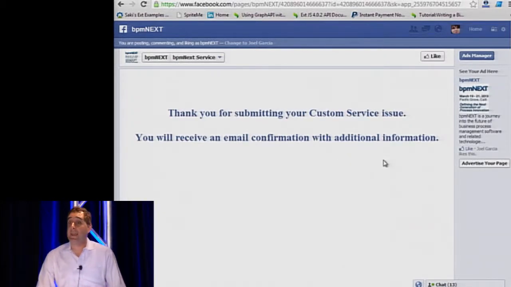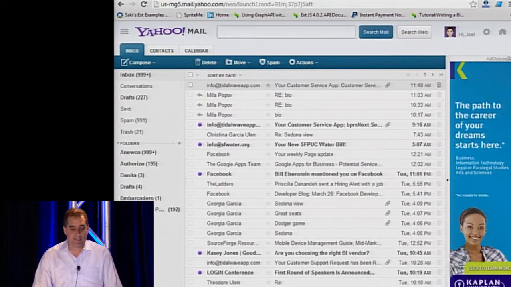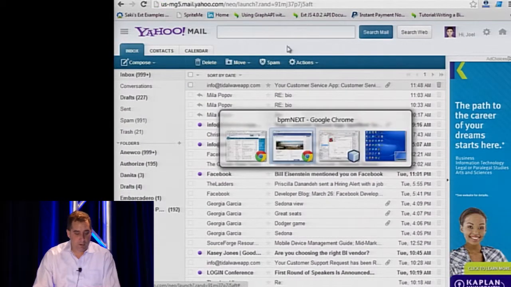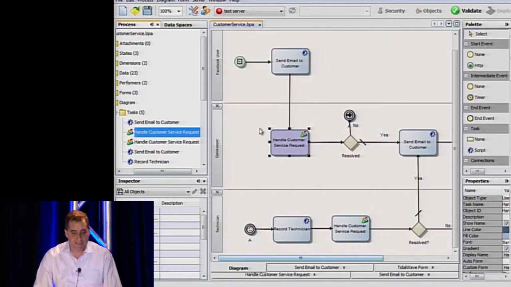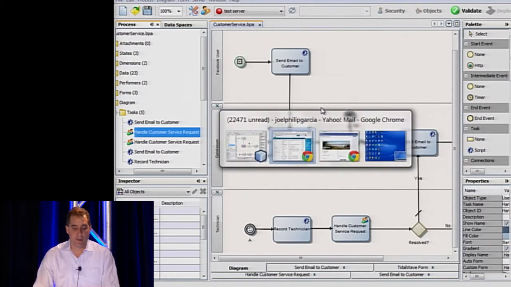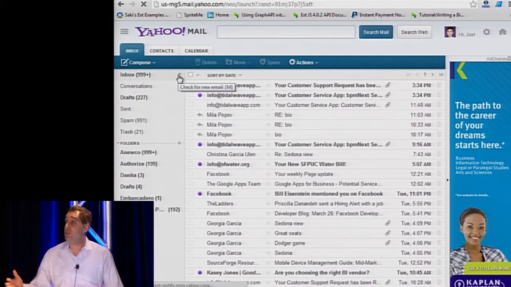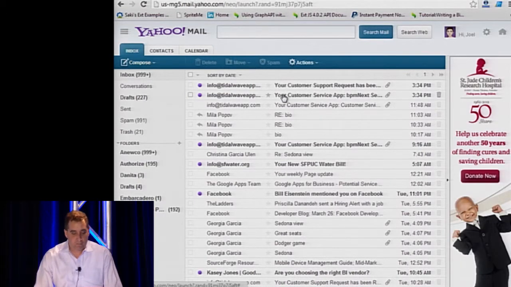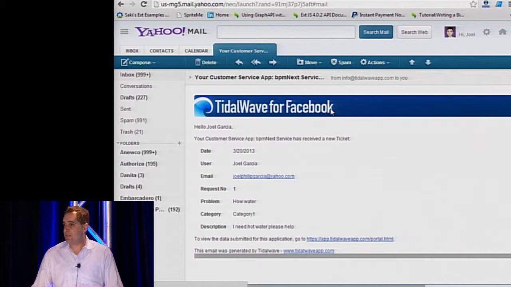All right, so now we've submitted the case. And so what transpires next in our process, as you'll see, is an email gets sent out to the customer, which in this case was me, and an email gets sent out to the page owner. So right now it's all driven to the page owner. In this particular situation, I am the owner of the page, which makes me the owner of the BPM context. And I've also filled out the form. So I'm going to get two emails: the email to the customer and the email to the page owner, effectively saying that you just have a new support request. So here's my new support request.